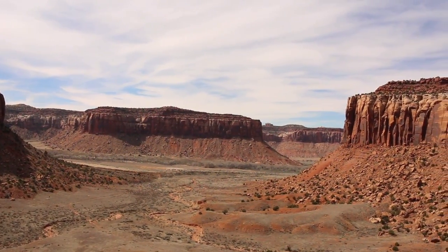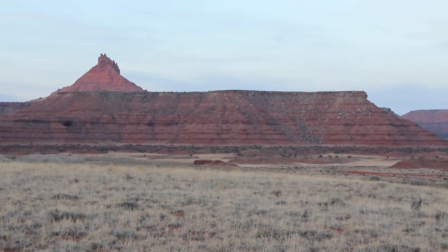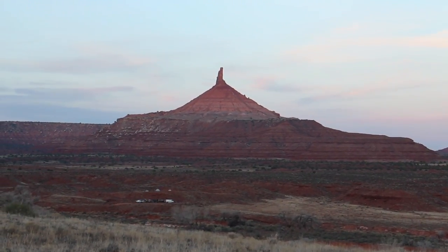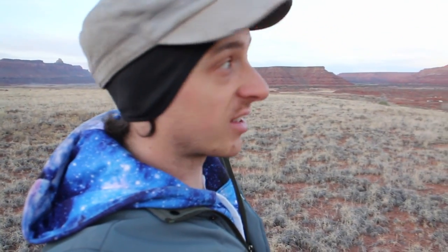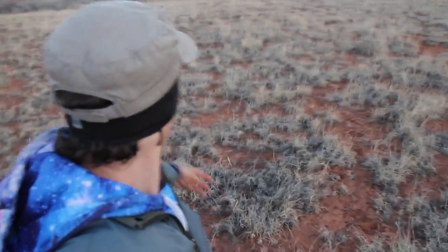These mountain-type features — we call them bluffs — they didn't pop out of the ground; they were eroded. If you look at any of these features around us, you'll see they are formed from many layers. Zooming in on one, you can see a bunch of horizontal lines running across it. It's as if layers and layers of sediment built up over time to form those huge rocks. That sediment didn't just happen to end up on a hill — at one point it stretched across this entire creek, this entire canyon, and over time the lower part has been eroded away.